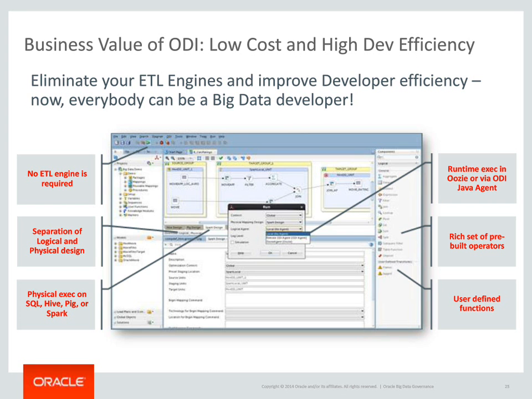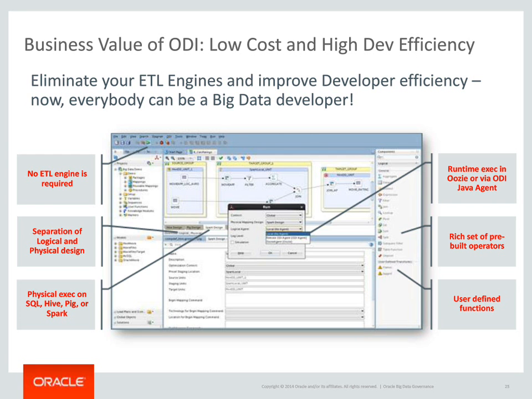The actual data and the actual data transformations that are running in Hadoop are 100% native to the Hortonworks data platform, and it's really just the ODI tooling that's generating and orchestrating those data flows. And over on the right-hand side where it says the runtime execution can be Oozie or via ODI Java agent, to emphasize the point, we actually have two options here on how the orchestrations are done. So we can orchestrate the Oracle Data Integrator jobs via the Java process that is the ODI process. And again, the data won't flow through that ODI process. It's merely orchestrating and generating transformation code.